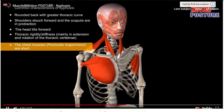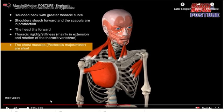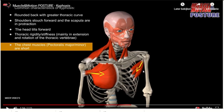Other than an imbalance, it also gives restrictions in rotational capacity and extension, so straightening, and makes it more difficult to actually straighten up. Now here's when it gets interesting, because you can see the muscles here on the front, the chest muscles. This is the big chest muscle, and these are the smaller ones, kind of hidden underneath this one. They become shorter because they react to the shoulders coming forward. See that? And this is normal when it happens once. If I move my shoulders forward, then the chest muscles should do this. But if this becomes your standard posture, then they become standard short. That becomes their new position.